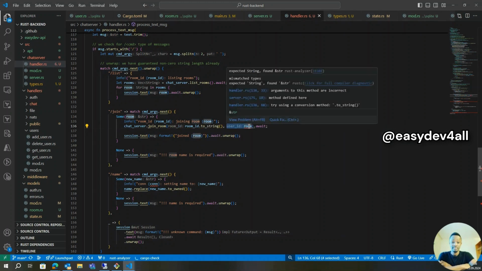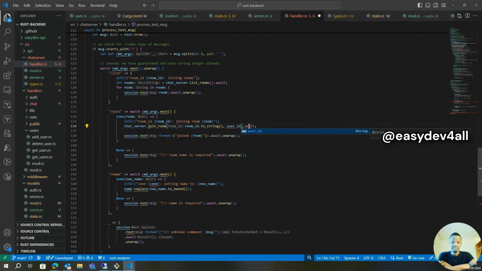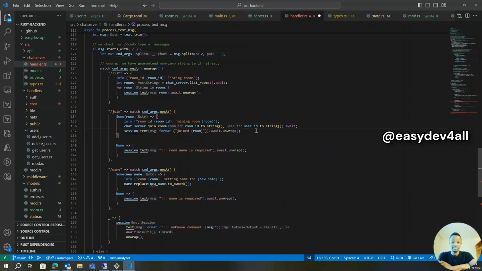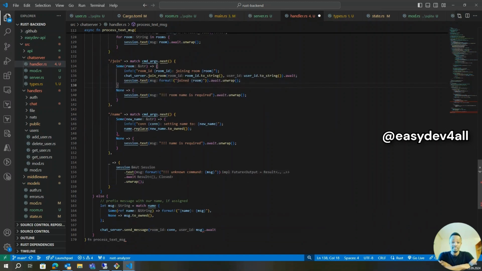And for user, I do exactly the same, user ID, to string, and that's fine. So we are able to join the room like this, and the rest would be history add from this point onwards. So let's proceed further down.